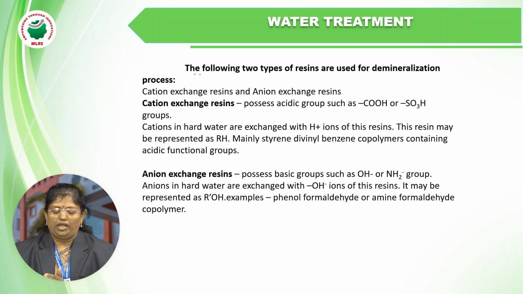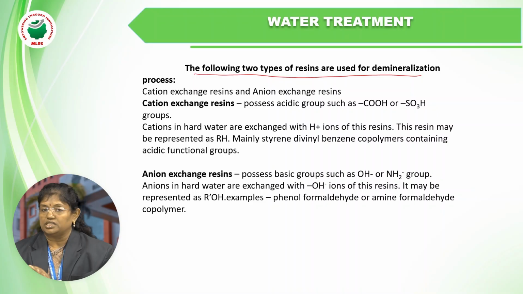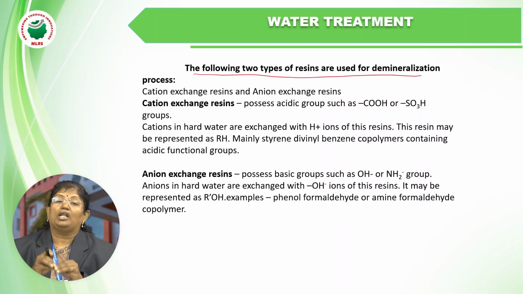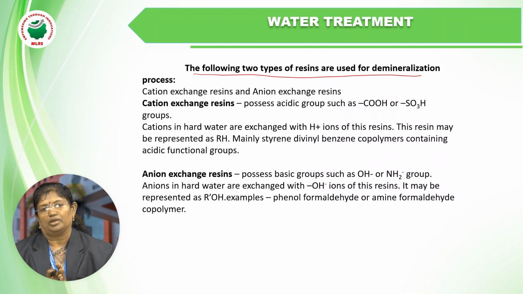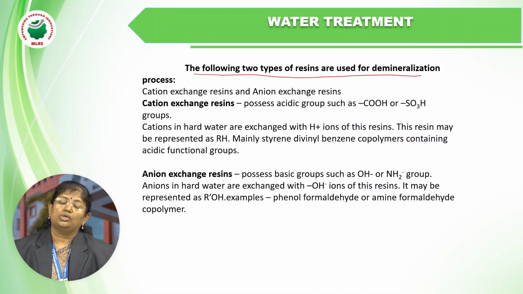These are the following two types of resins used for the demineralization process. As of now, we have discussed the resins. The resins are responsible for the ion exchange. And what chemistry is involved in that? They are cross-linked organic polymers which are insoluble. The functional groups attached to that are responsible for the exchanging process. Now we'll see what the two types are.